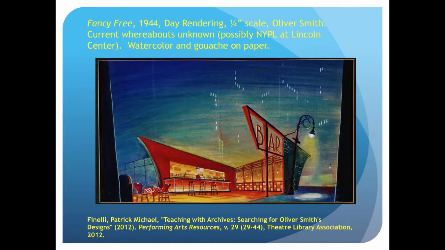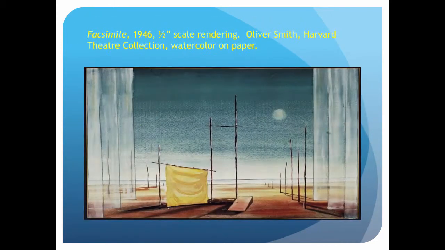I was invited by John Calhoun at Lincoln Center to contribute an article to the Theater Library Association Journal about design collections. Our mode of inquiry involved examining the processes the scenographer went through to create the design for a scene. Were alternatives considered? What were the reasons why one version was accepted and others rejected? How did the designer, director, audiences, and critics see the design in its original context of production? What were the theatrical conditions for these modes of seeing? How do we view the work now?